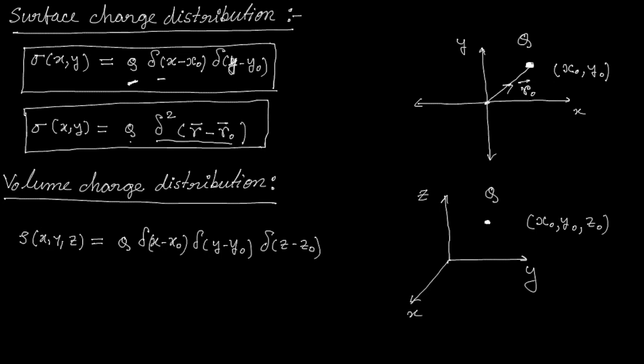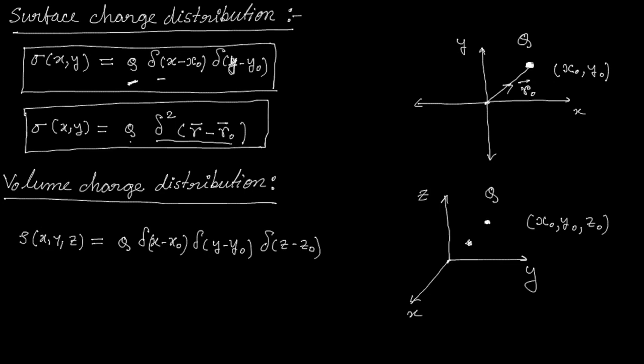We have placed a point charge here, but we want to calculate the volume charge, that is, charge per unit volume. At any other point, if we consider a volume, the charge per unit volume will be 0. But if we consider a volume here, since the whole charge q is concentrated in this position, the charge density at this position will be very, very high. So we can represent it in this way.